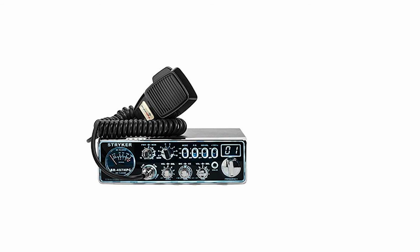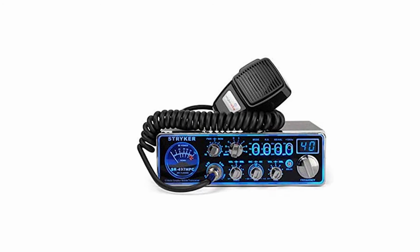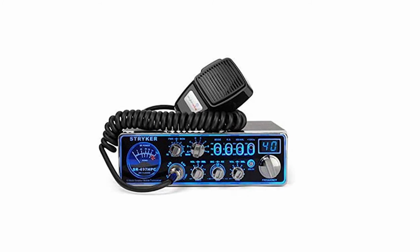Overall, if you're looking for a 10-meter amateur ham radio that's easy to use, then you'll find this radio a good fit. With this radio, you can operate it in the dark without missing any of the controls, and besides, it's powerful, it has a great look, and remarkable sound.